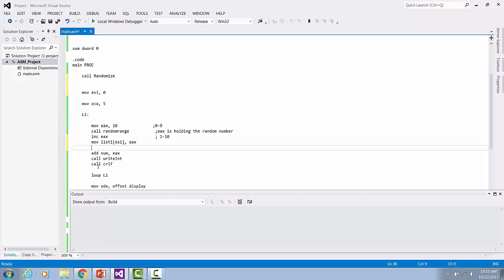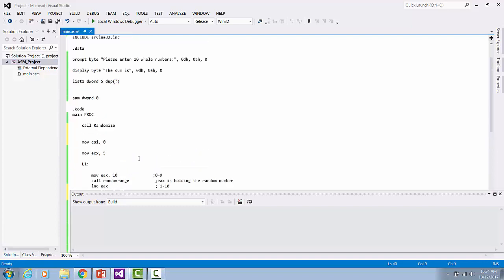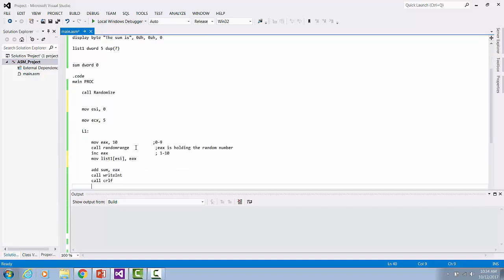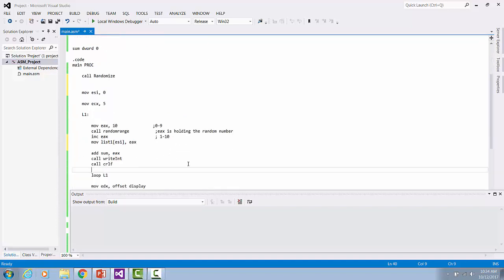After you finish once in your loop, before you go back to the loop top, you need to increase your ESI. My array type is double word, so I need to increase ESI by 4 bytes. So I add ESI with 4. Or you can just say TYPE list1. This is also going to add 4 bytes to ESI.